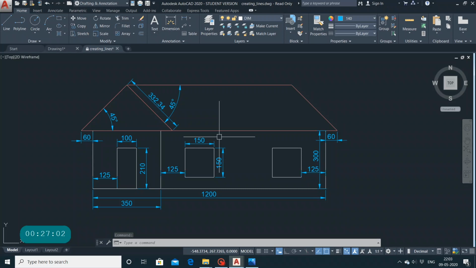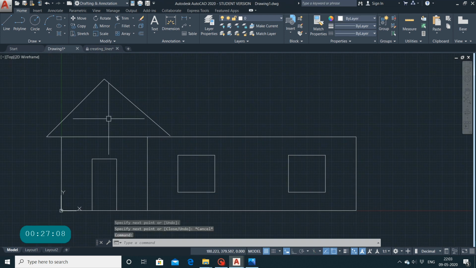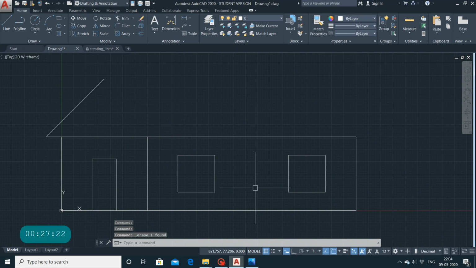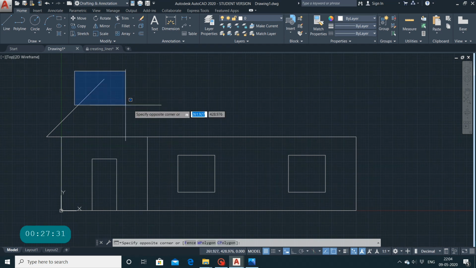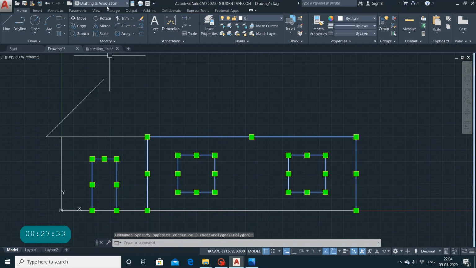Now, one more thing that I want to tell you is about the erase command. We have made a mistake here. Now what we have to do, we have to just erase it, and by clicking on erase we can just erase it, and this we can just erase it. So erase is that thing. The remaining drawing would be completed by your side, as we have talked all about this method. So now I will just select all the stuff, delete.